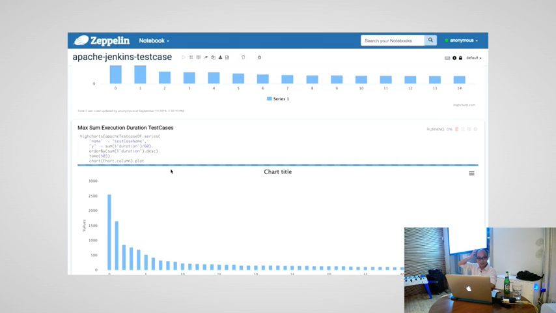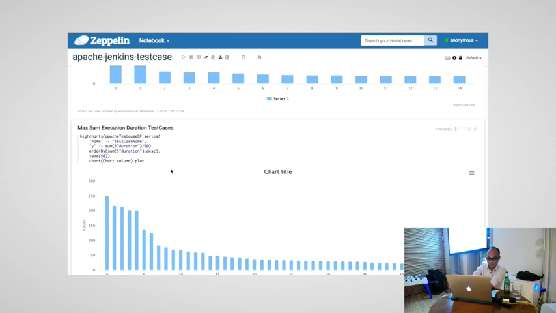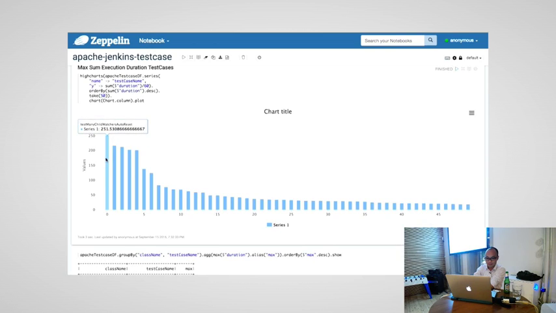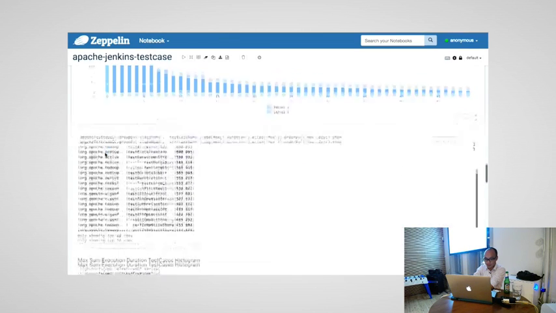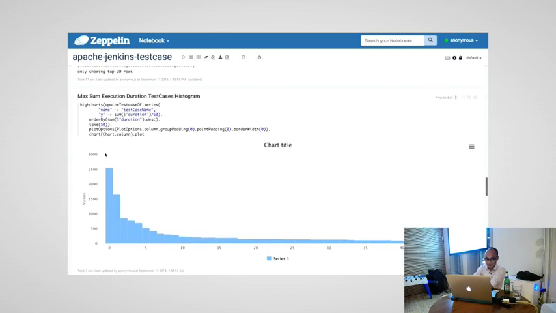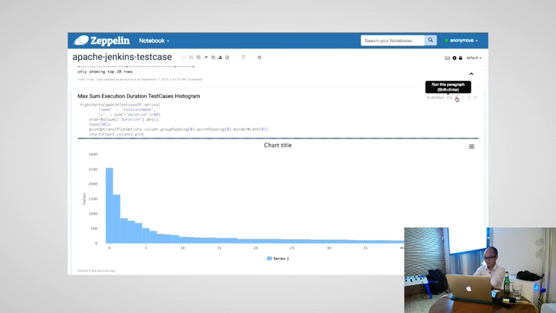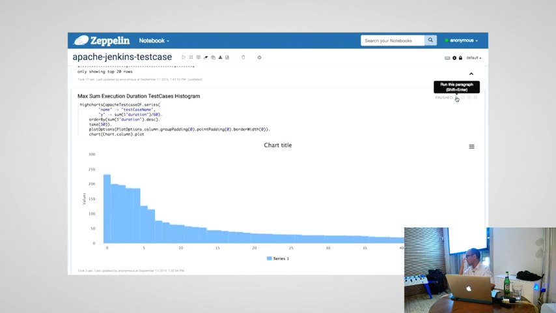The max sum execution duration is aggregated by test class name. Again, this one, no doubt. I guess this will be the same because the test cases are not evenly distributed; this test case executes more times.